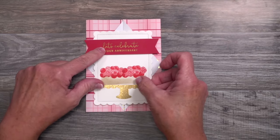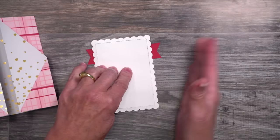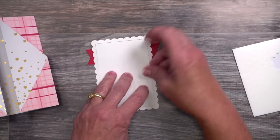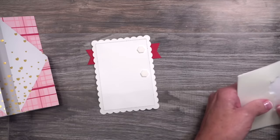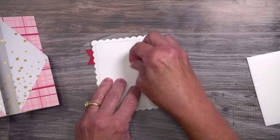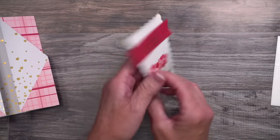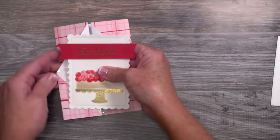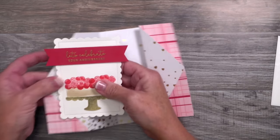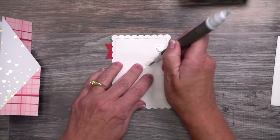So I am looking here and visually checking that I need to keep my dimensionals towards what will be the opposite side, which will be the left side when I flip this over. So I'm going to put one here, and I'm going to add another one here. And I'm also going to add another here in the center just to give this some balance. I'm also going to recommend that you put your fingers there before you adhere it because it's really important that you don't have any dimensionals showing. So let's go ahead and remove those paper backings.